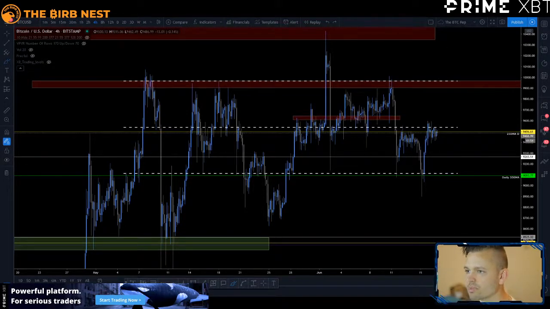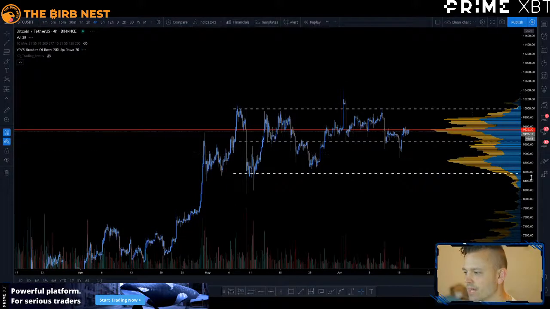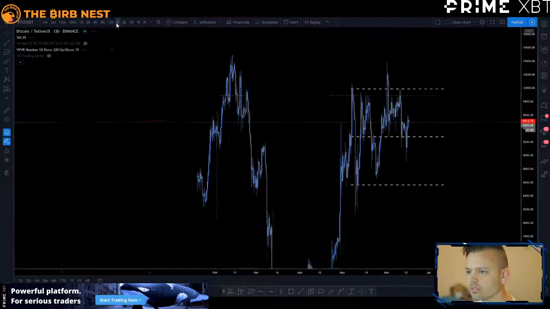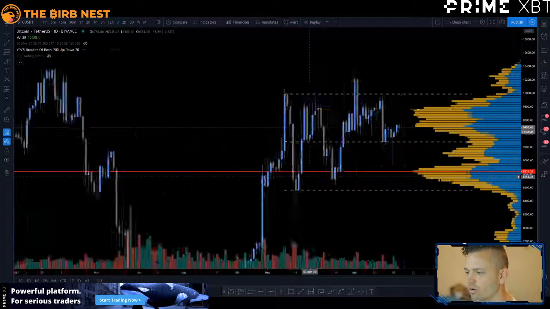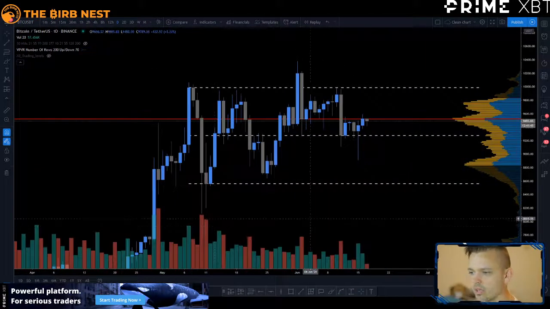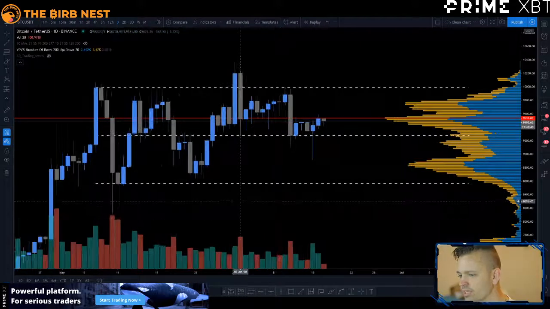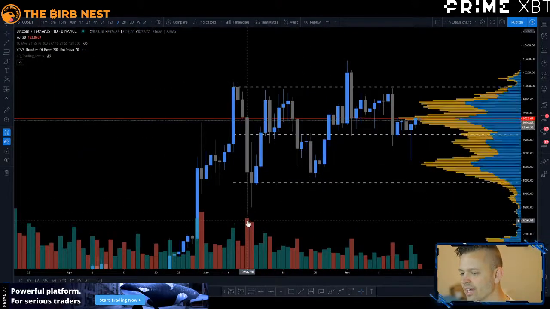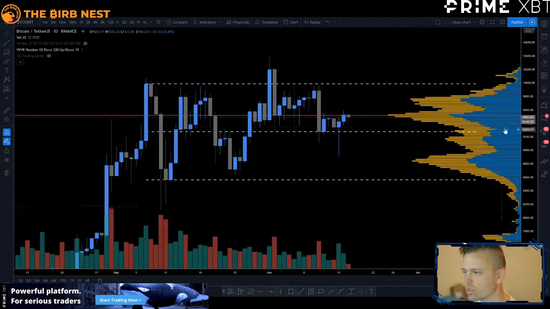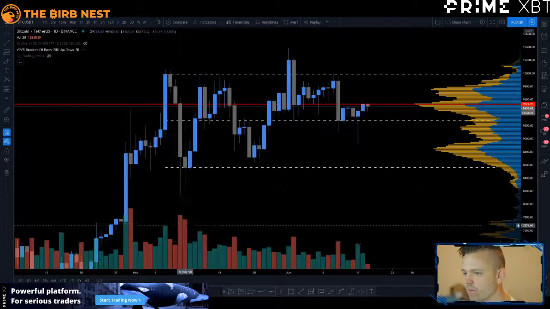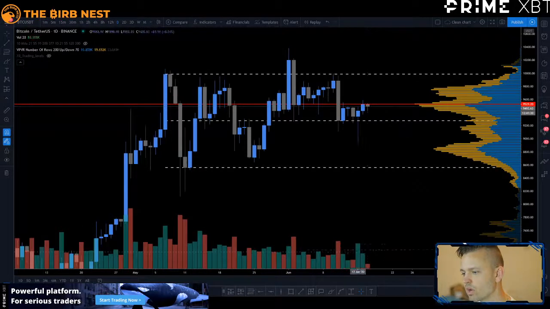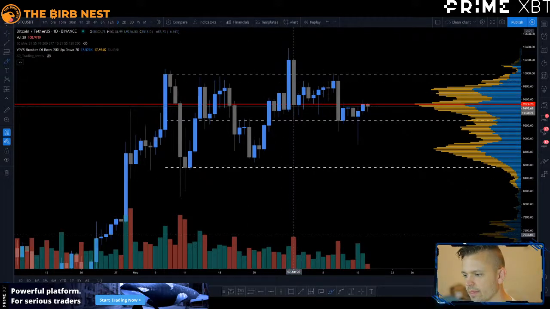Now let's go over to BTC USD on Binance. I want to show you something here. First, I want to watch the volume. One thing that would indicate that the bears are in control here is the fact that every red candle's volume is actually bigger than the green ones, right? Every bearish move has way more volume than the bullish moves.